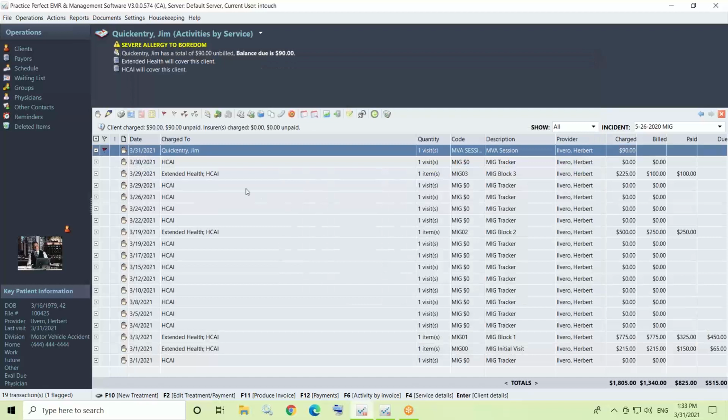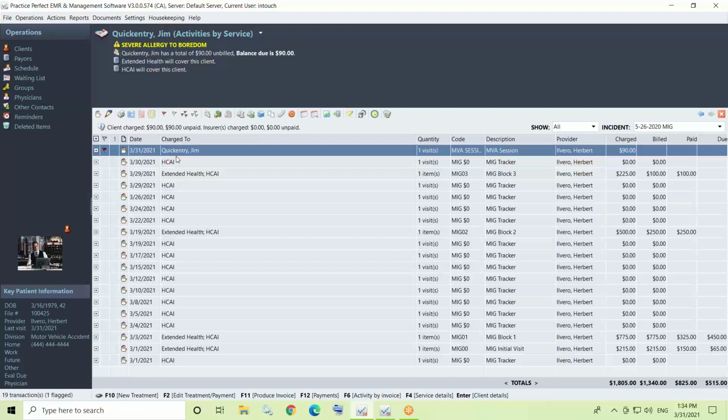Because of how HCAI is set up, you can't set up the system that way where you're billing a client first. If you bill the client first and then transfer to HCAI, the information doesn't get sent to HCAI properly. So even though the client is paying, you have to enter it in as a payer. Find out what their extended health is.